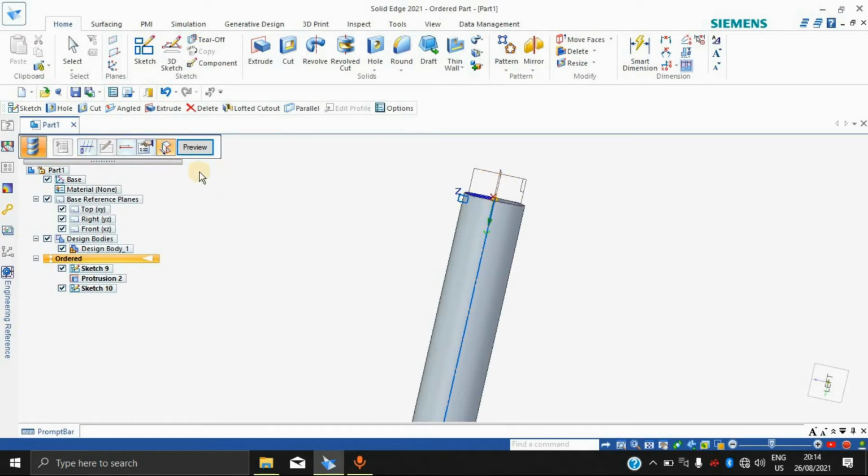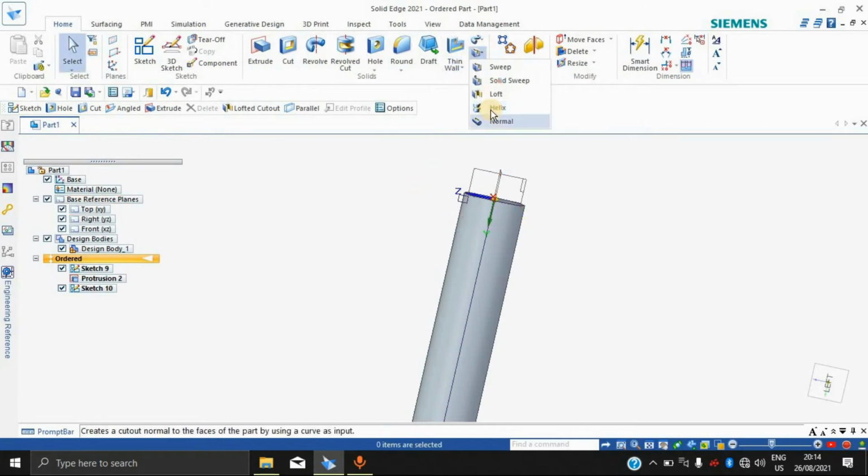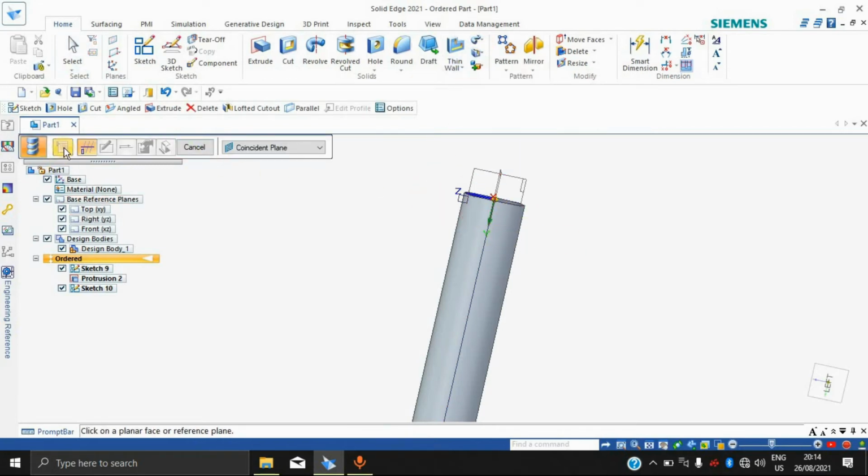Okay, we'll try it again. We'll click on helix. Okay, we'll select from sketch. We'll first click the part, click on enter, then we give the axis. This point, click on enter, axis, length and turns.